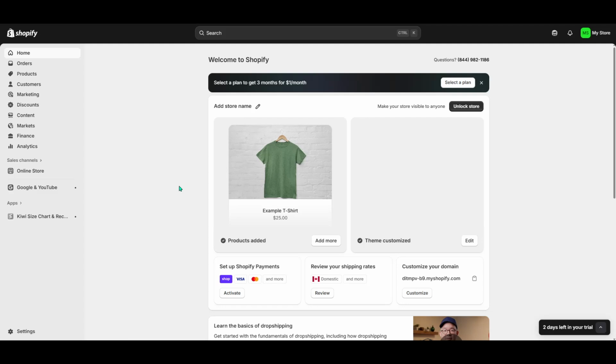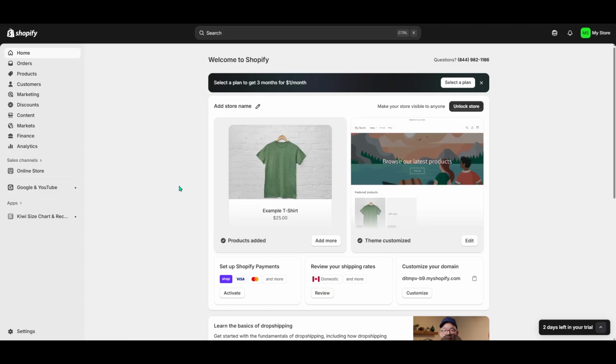And there you have it. By following these straightforward steps, you can effortlessly check and manage your Shopify store password. Keeping tabs on your security settings is an essential part of safeguarding your online business. And hopefully, this guide has made that process that much simpler for you.